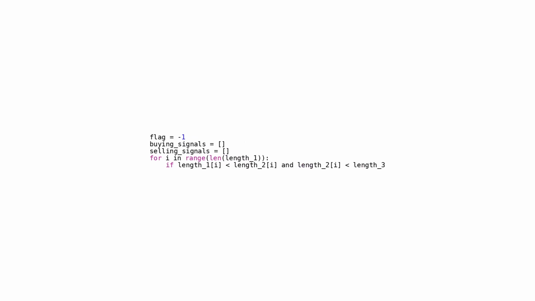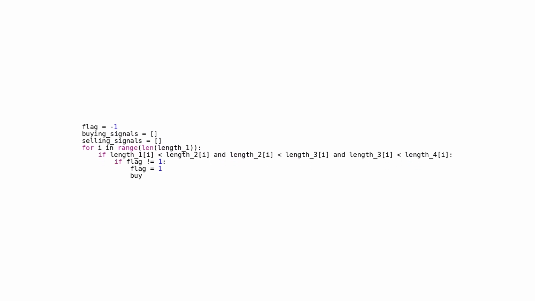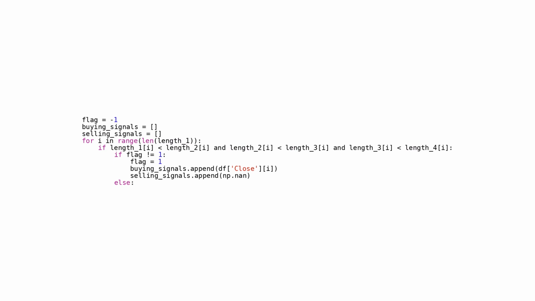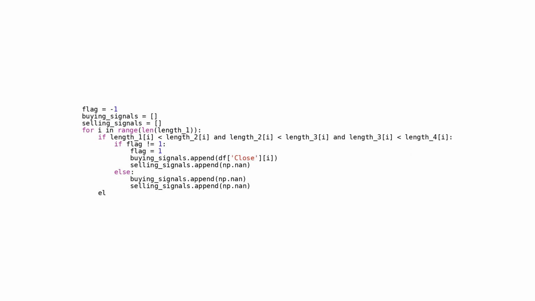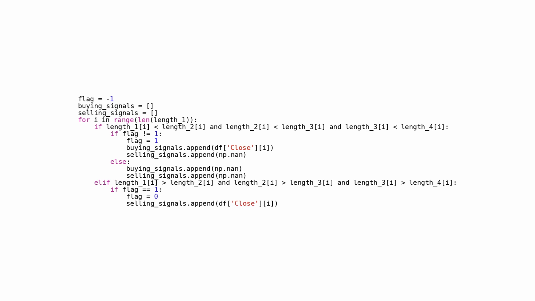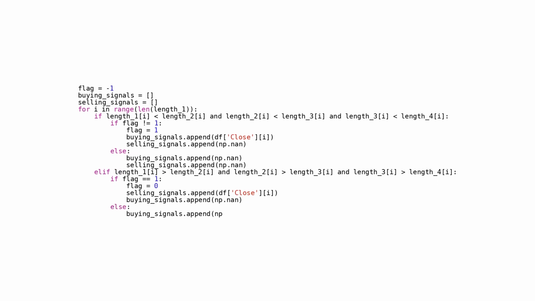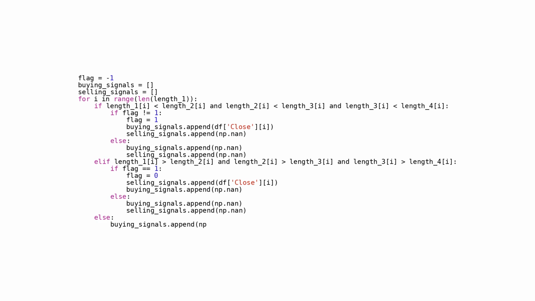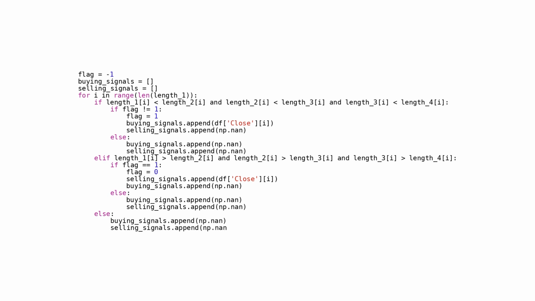The Python code detects buying and selling signals based on certain conditions. It iterates through data points and records the signals in separate lists. The conditions include checking the order of elements, changing a flag for buying or selling, and appending non-values for placeholders when no signal is found. This code may be used in a financial analysis or trading strategy using historical data and indicators represented by the arrays.